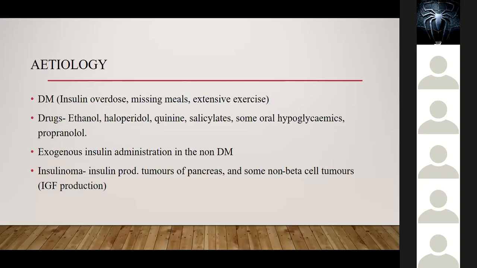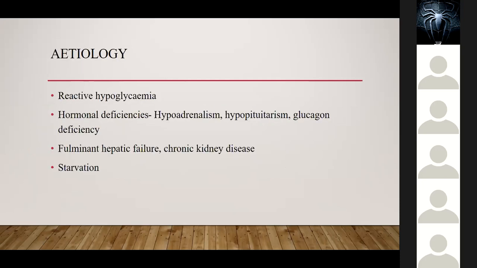If you have a non-diabetic who decides to inject himself with insulin, he would go into hypo. People try to kill other people, or people try to commit suicide by injecting insulin. If you have a tumor sitting in the pancreas, and this tumor is basically producing excess insulin, there's something called an insulinoma. It produces too much insulin. It's like the opposite of what you get in diabetes. You end up making too much insulin, which will lead to hypoglycemia.